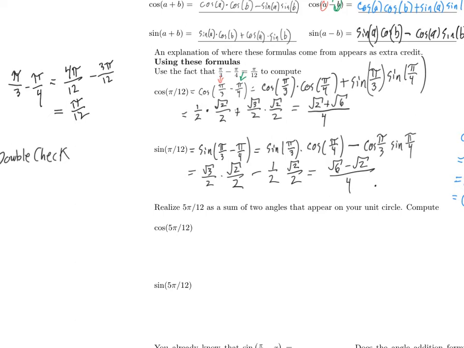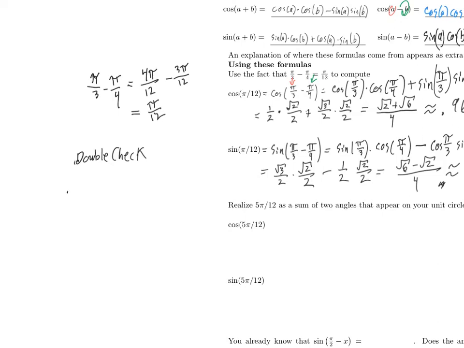Let's use a machine to get decimal approximations for each of those. And then let's use those decimal approximations to see if the Pythagorean identity holds for these angles. So let's do that. Using a machine, the square root of 2 plus the square root of 6, all over 4, is approximately 0.966. Similarly, the square root of 6 minus the square root of 2, all over 4, is approximately 0.259. Taking those two numbers, squaring them and adding them together, let's see what we get. And remember, those are just approximations, so we'll only expect approximate.